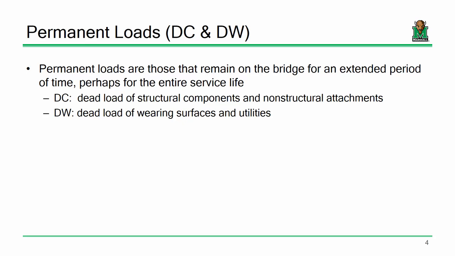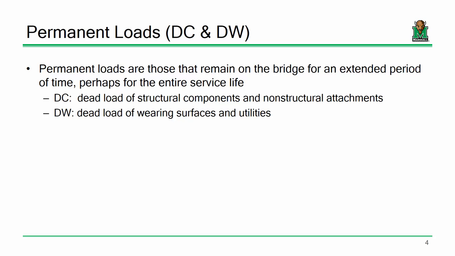Why do we split them up into different categories? Well, it's the same reason we split all our loads up into different categories. There's more variability associated with these asphalt overlays and utility loads than there is with the self-weight of the structure. So we apply different load factors, so we have to keep them separate.